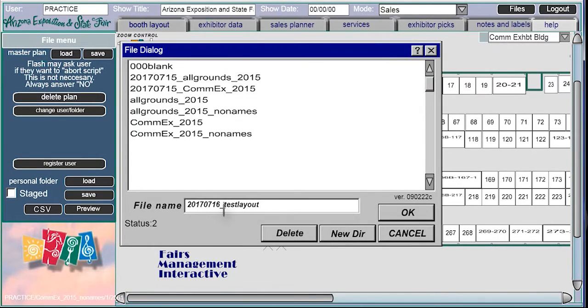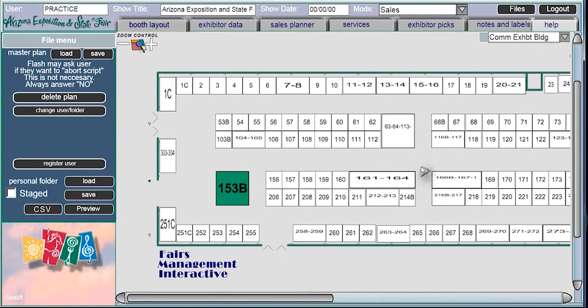Now, one of the things I've forgotten to tell you is I think what you want to do in that name is to say what area you're saving to. So when you look at your files, you know that this belongs to, and I'm typing in now, ComX. And I hit OK. And so really, when we're beginning, these are the areas that you really want to look at, and pretty much leave the rest of them alone.